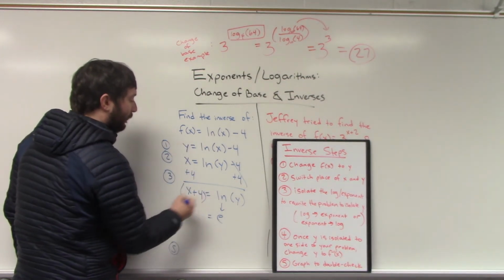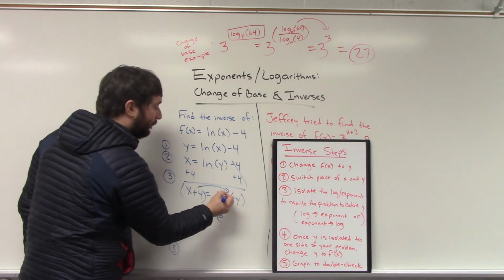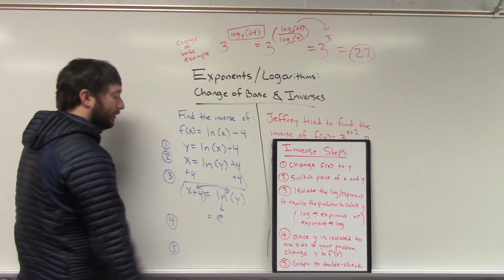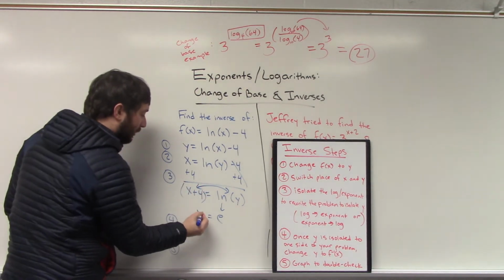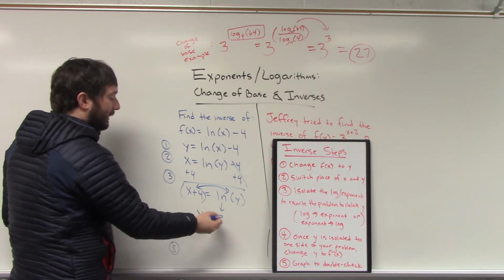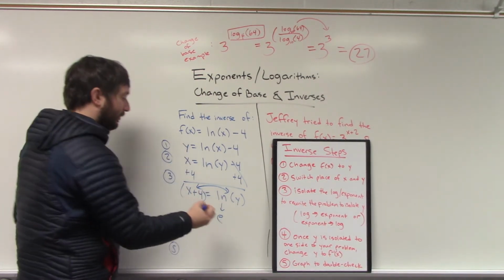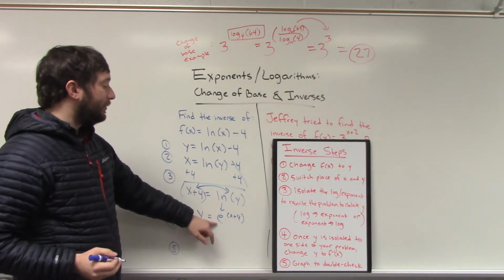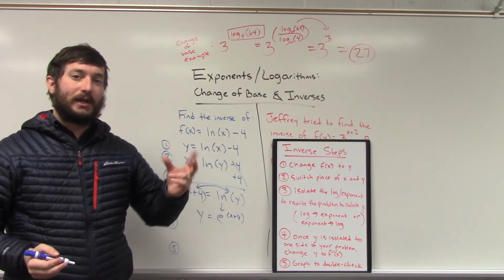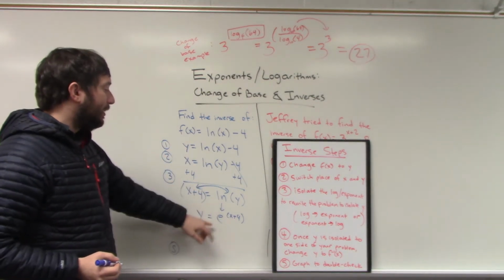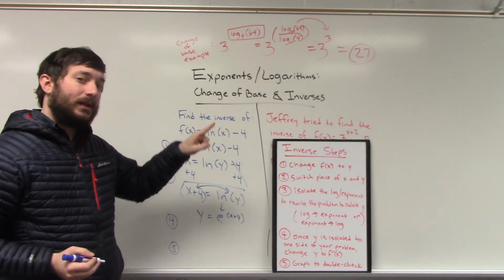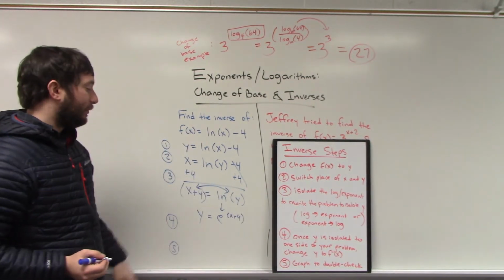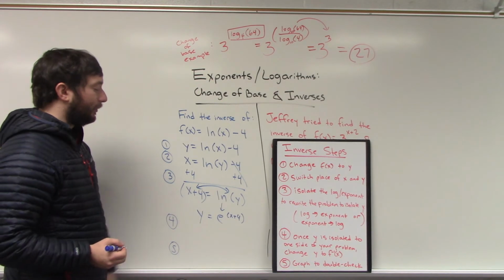So this x plus 4 starts on the left side, it's going to move to the right. Y starts on the right side, it's going to move to the left. Okay, you'll get y equals e to the power of x plus 4. Okay. Remember, we switched from a logarithm to an exponent. Those are opposites. When we rewrite our problem, the base stays the same, everything else switches sides. If you start with a logarithm, end up with an exponent. If you start with an exponent, end up with a logarithm. And that's what we've done here. So now you can move on to step 4, which is very simple.